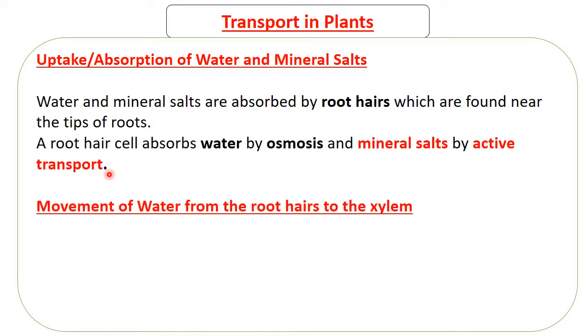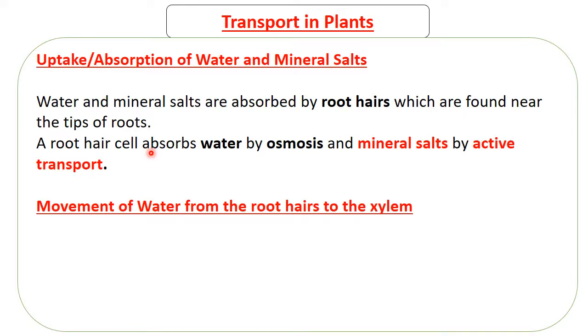I'm not going to go into the details of the root hair cells, because we discussed them when we were talking about adaptation of cells to their functions. So, movement of water from root hairs to the xylem. Now that we have studied how water and mineral salts are taken up by the root hairs, the next question is, how does water move from the root hairs to the xylem?